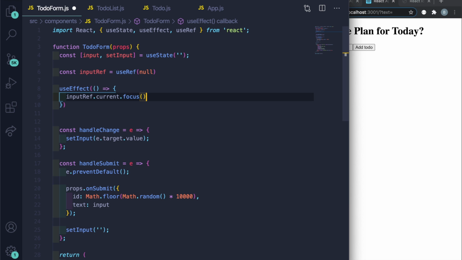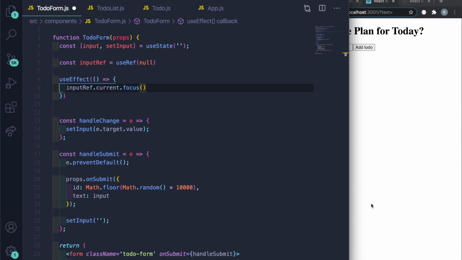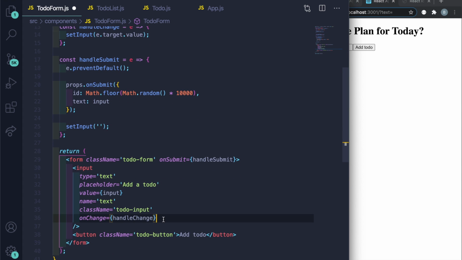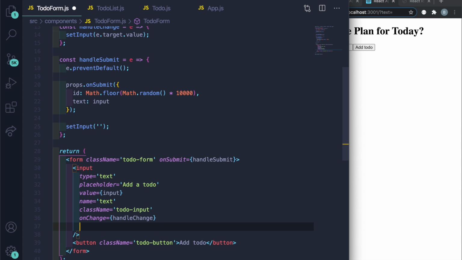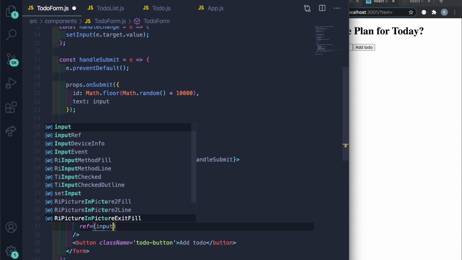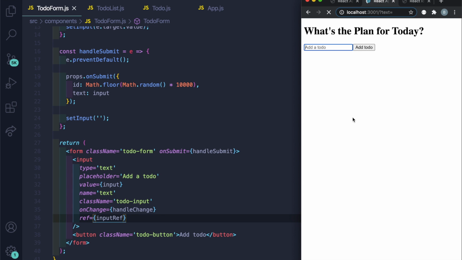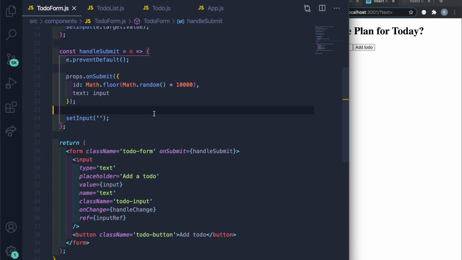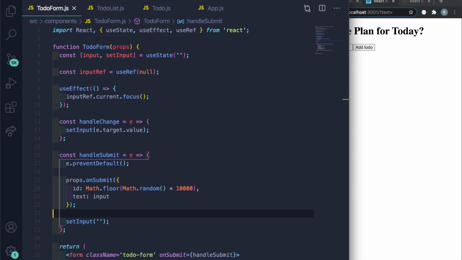Now, if you look up useRef, you probably see a bunch of code tutorials, which is pretty much the same code here. But this is essentially allowing you to focus on whatever you put as the ref. So now, if I go down to the input, let's just go below the onChange right there. Press enter, and I set ref equal to curly braces of inputRef. Save it here. Now you notice when I just refresh the page, it's automatically already there, so I can just go ahead and start typing and nothing happens. And then also if I click on the edit, it automatically does the same thing too, which is pretty cool, pretty dope to do, and wasn't that complicated to actually add in the code.